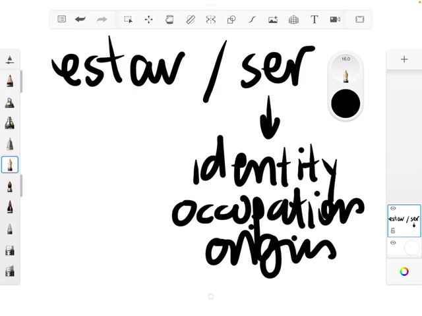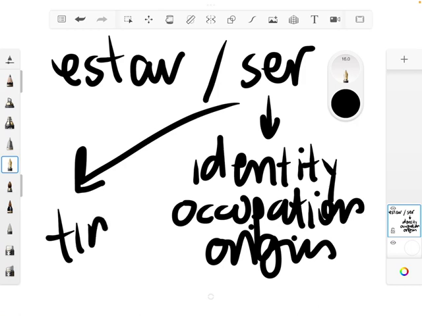And then now occupation, of course, that can change as well. Like you're a student today, tomorrow you might be an engineer. But that's more permanent than just the daily changes of, I'm in the bathroom, I'm in the kitchen, whatever. We're also going to use it for telling time, which you might say, well, the time isn't permanent. That would be one exception where that rule maybe doesn't make quite as much sense. It might just be important for you to remember that ser is also used for telling time.